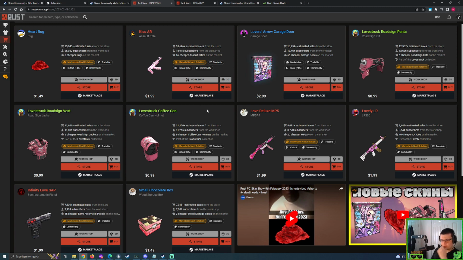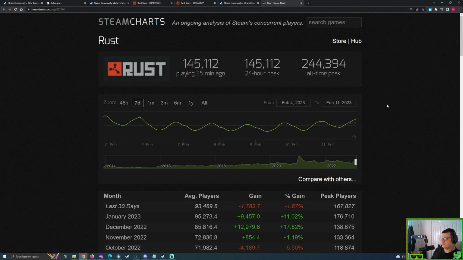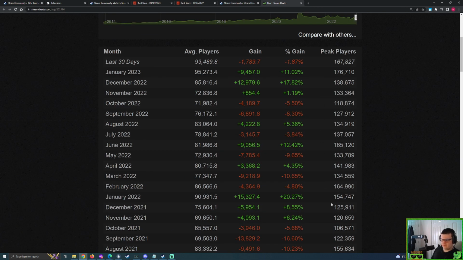And yeah, so as a whole, let's just refresh. We currently have 145,000 people playing the game at the moment. That's quite good. Not as good as the previous week. However, on average, that's perfectly fine. 145,000 people playing in the second week and over the weekend for Rust. You compare that with all of these previous months, it does stand out quite nicely.